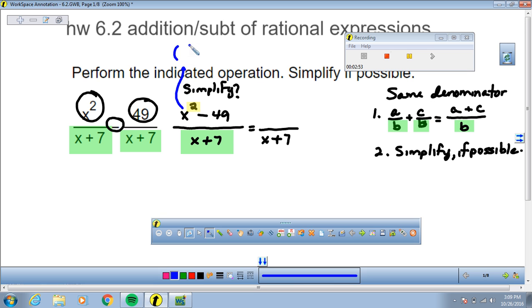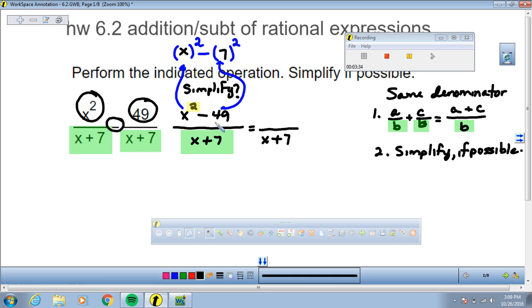So the formula is a squared minus b squared. So first of all, to identify whether this is a difference of squares, we need three things. The first value must be a square, the second value must be a square, and there must be a difference, which means a minus in between, right? So we need to find a number that when I square it, it equals x squared, and that will be x, right? X times x will give me x squared. Also, I need to find a number that when I square it, or when I multiply it by itself, it equals 49. So that will be 7, right?